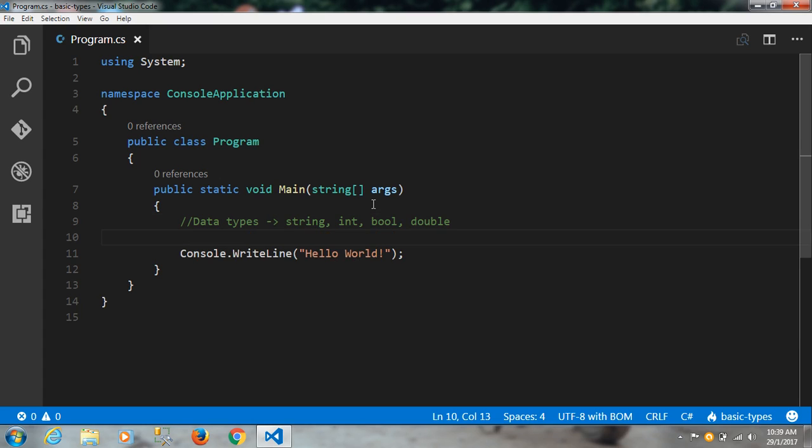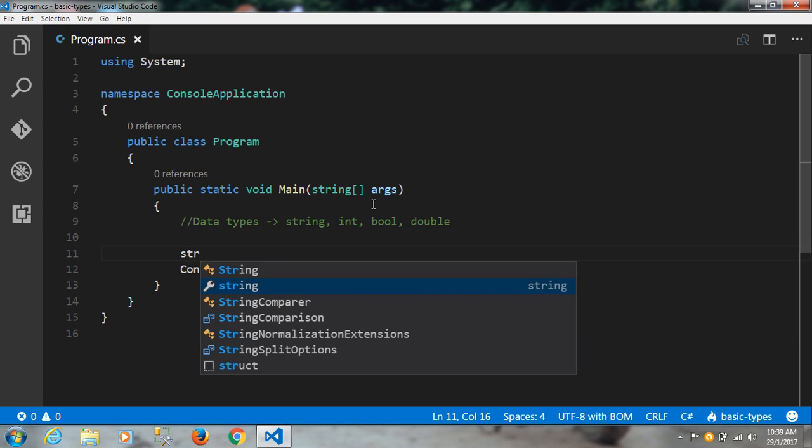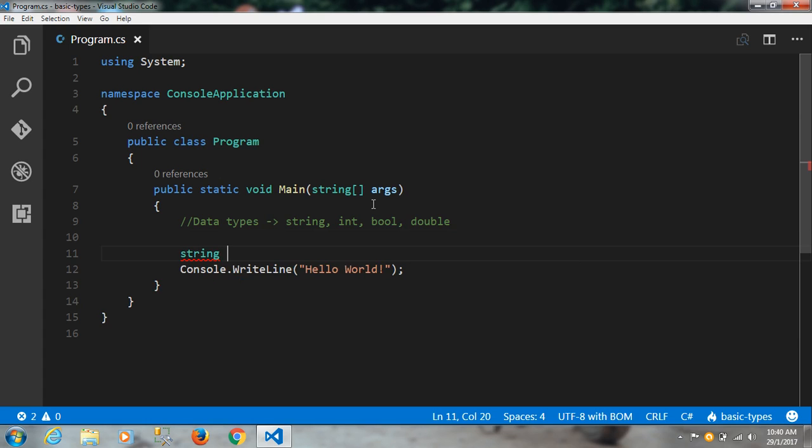String is anything which is a string. That didn't make sense, right? So basically everything is a data type. Here if I type string and I'll call it my string and I'll assign some value to it, Hello.